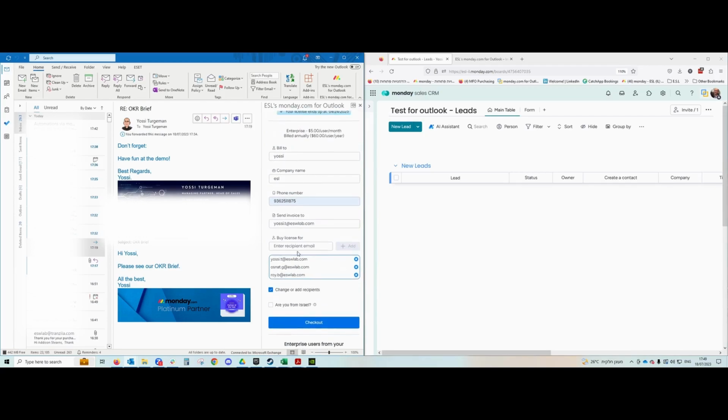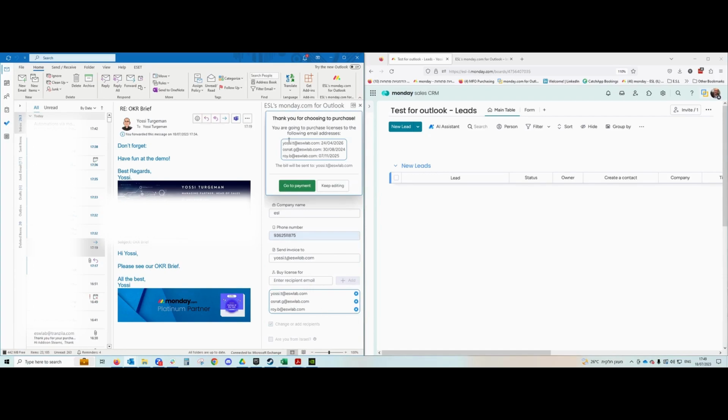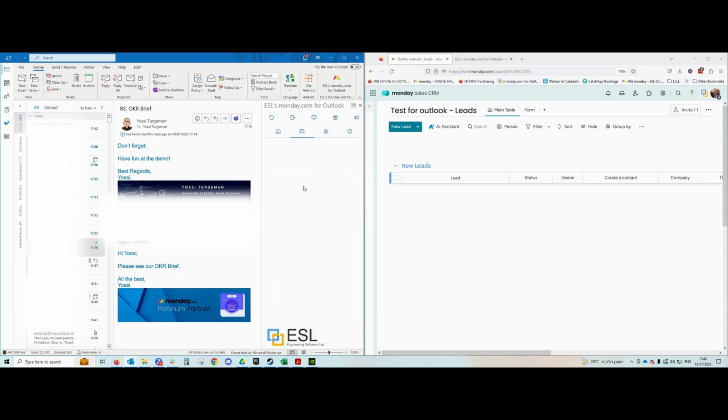But when I have selected the three people I want to purchase for, I can click check out, and then it verifies that I want to buy more days, and we have the new expiration date added here. And when I click go to payment, you will be redirected to Tranzilla, which is our secure credit card gateway company. We are obliged to use that by our credit card company, so we don't do the billing ourselves. We don't see your transaction until it arrives from Tranzilla.